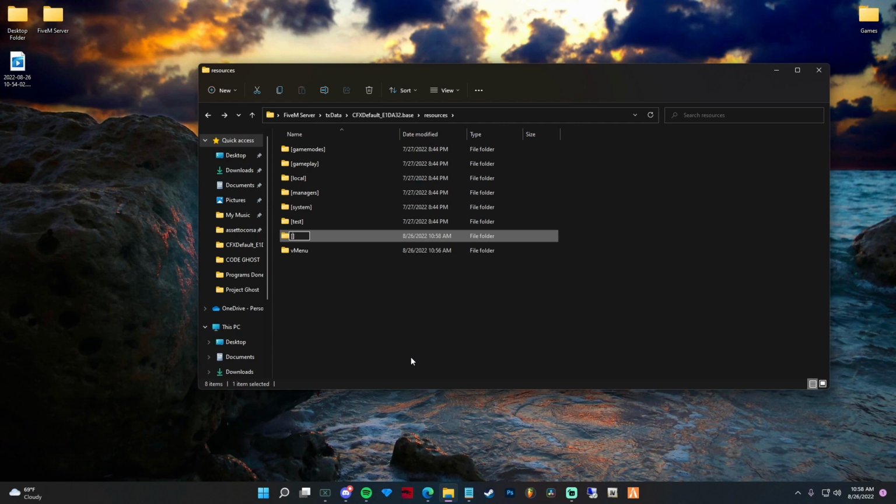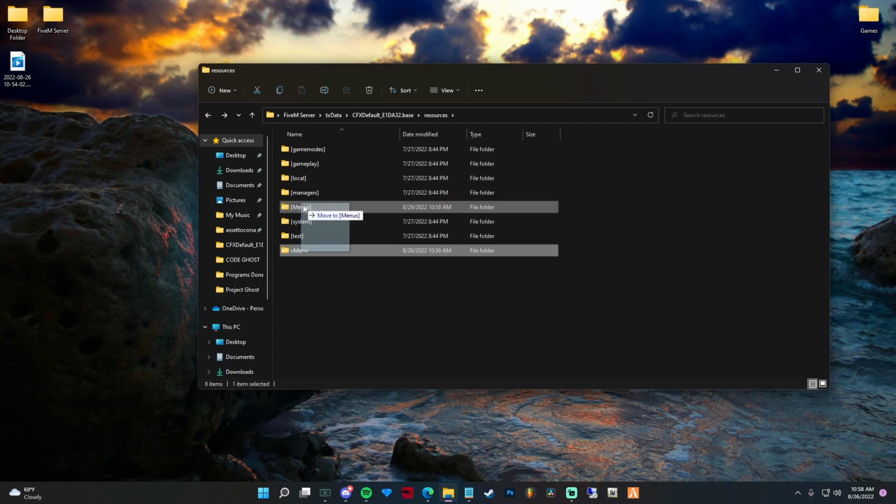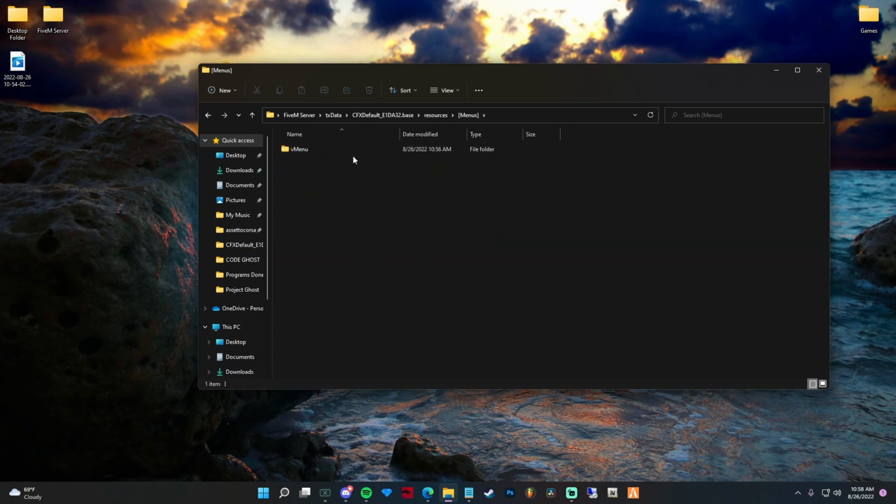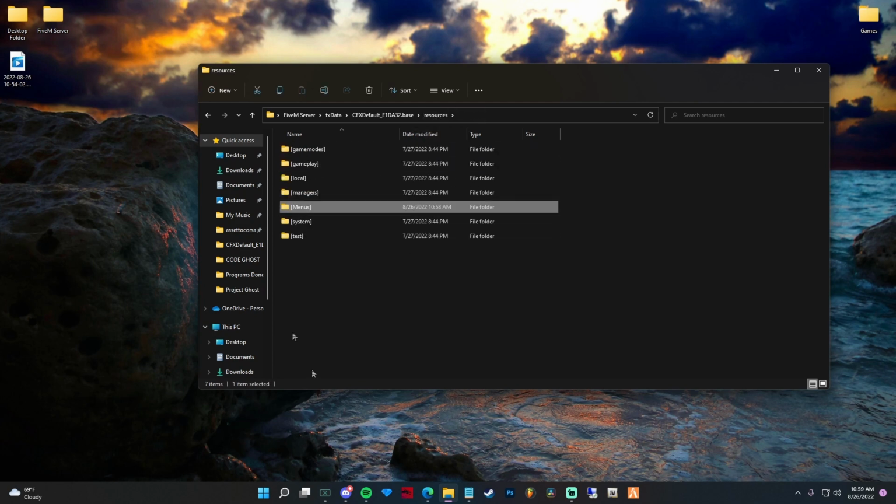And then inside of it, since vMenu is a menu, we might have multiple menus. So we'll go ahead and make a folder that says menus. And then we can have all of our menus go into this folder right here. So we'll go ahead and drag and drop that into the menus folder. So now it's in here. So there you go. That's all you have to do. When it comes to organizing, it makes it a lot more simple because once you have a lot of different things, it gets really annoying because you have to go look for them all.